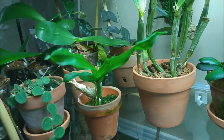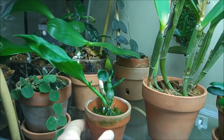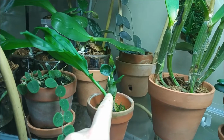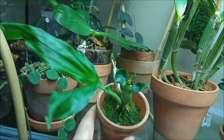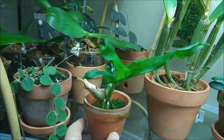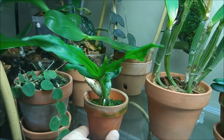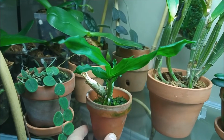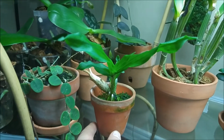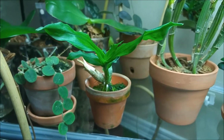That's a lovely thought. In a tank, I have nice development on a little Catasetum baby that I got from Gabrielle Carson last year. Remember, I got this teeny tiny little baby, very fat and happy, and now it started new growth, and I think this new growth looks more like the start of an adult pseudobulb. See how big it's already? So I'm fertilizing it, I'm keeping it in warm and humid tank, and I'm hoping that maybe I will see the blooms from this one. I'm really happy about it. I didn't expect it to grow the large bulb so soon, but there it is. So it's doing great.